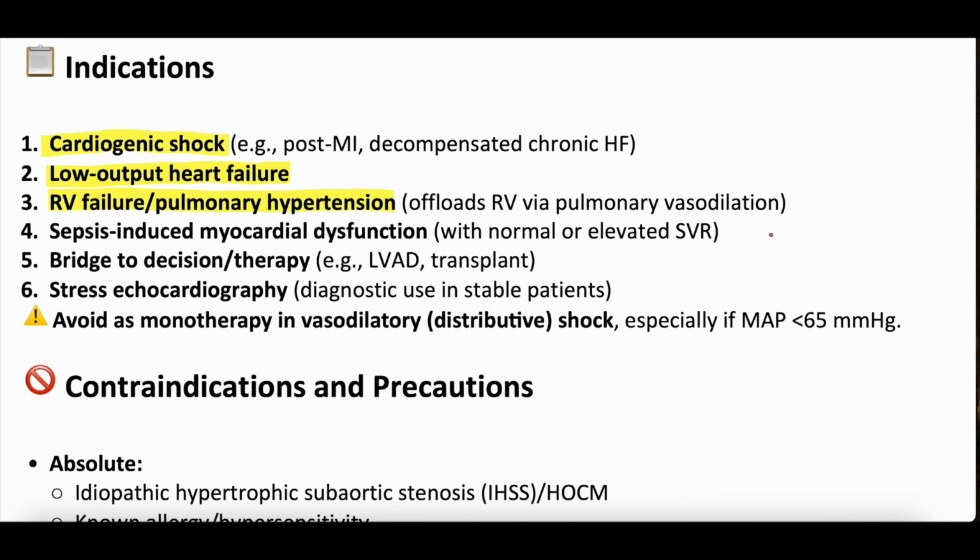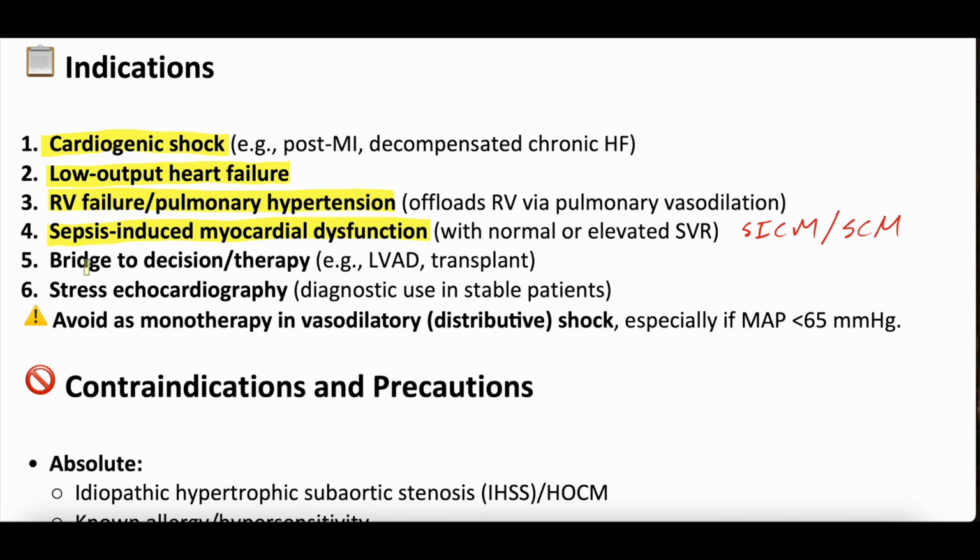Now, sepsis-induced cardiomyopathy, sometimes abbreviated SICM, sometimes abbreviated SCCM, is sepsis-induced myocardial dysfunction. These are patients who have sepsis who sometimes get depression of their contractility and myocardial function, leading to low cardiac output. And there's no good evidence to drive this, but sometimes an inotrope like dobutamine that may increase their cardiac output, even if they're in septic shock, may be helpful.